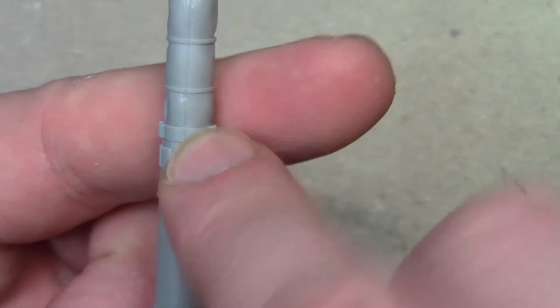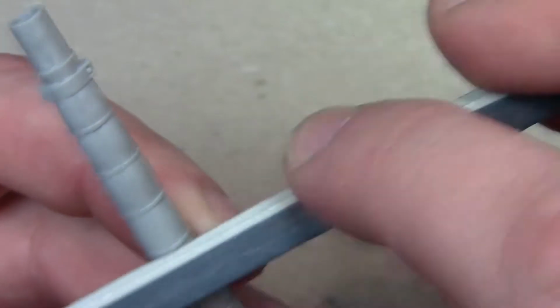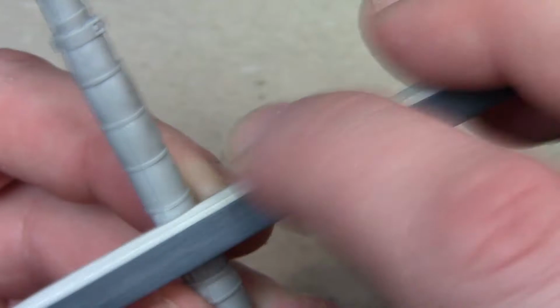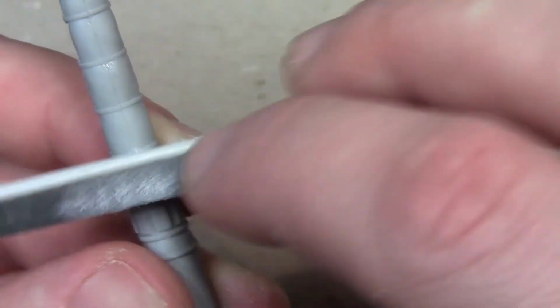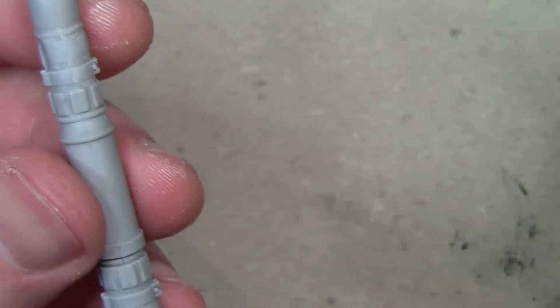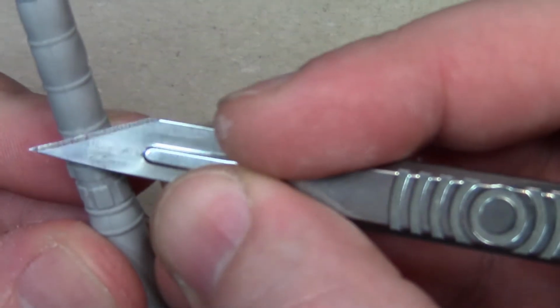And we've got one there as well, which is the one I was trying to find a second ago. So it's the same process. Let it dry completely and just come at it with a sanding stick afterwards. You may need to shave a tiny little bit with the knife blade, just to get into that little corner there. So remember to cut away from yourself, just to be on the safe side.